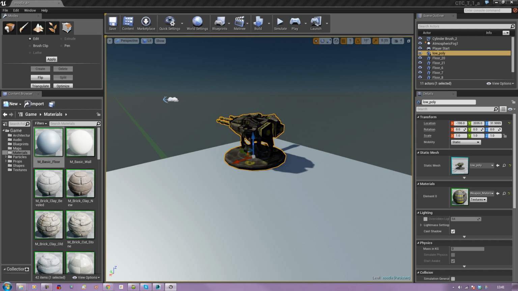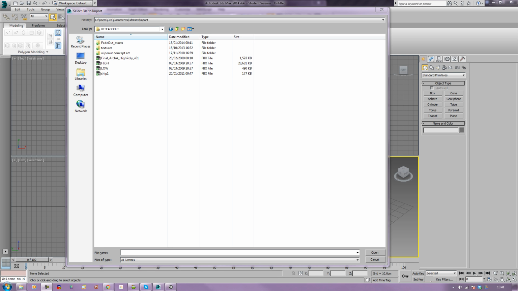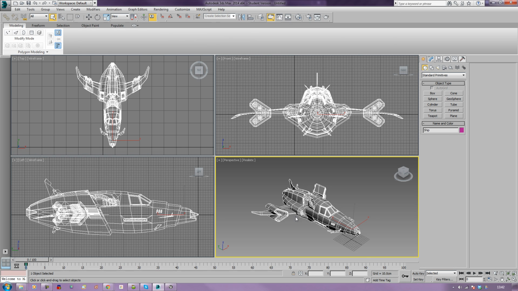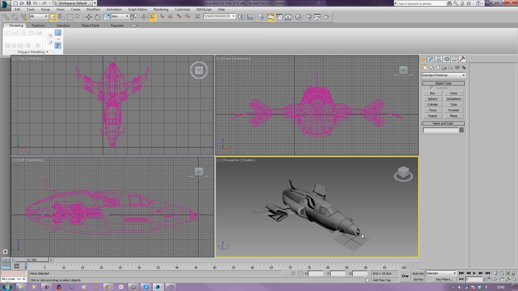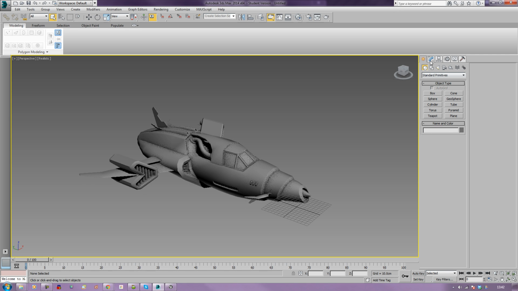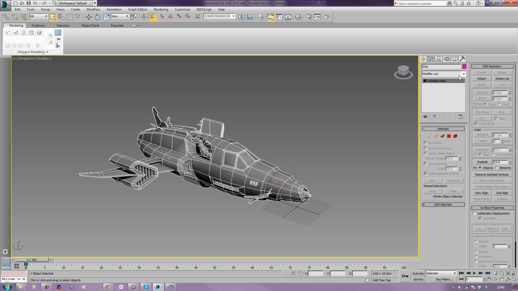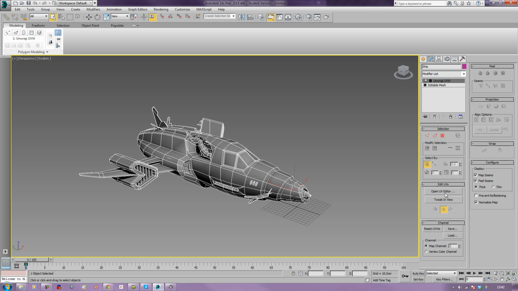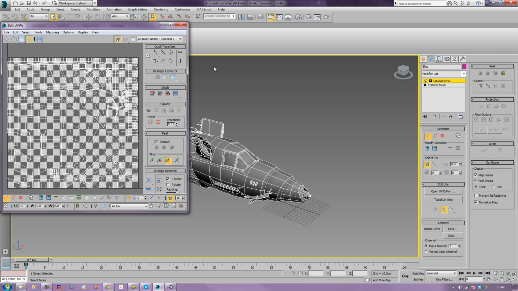Over here I've got a few files that I've just got sitting around not doing very much, like Final Arch-A, High Poly and Ship 1. So let's go to Ship 1 first. I'll just click OK. This is just a low polygon prop that's going to come in useful. If I have a quick look at it here, this is a very old piece that I've had knocking around for a few years. And go to Unwrap UVW. It was made by someone who was on my Wipeout team, and you can see that it's all unwrapped and good to go basically.